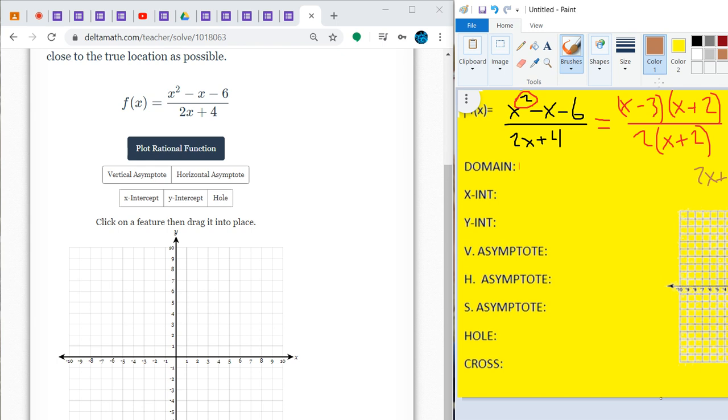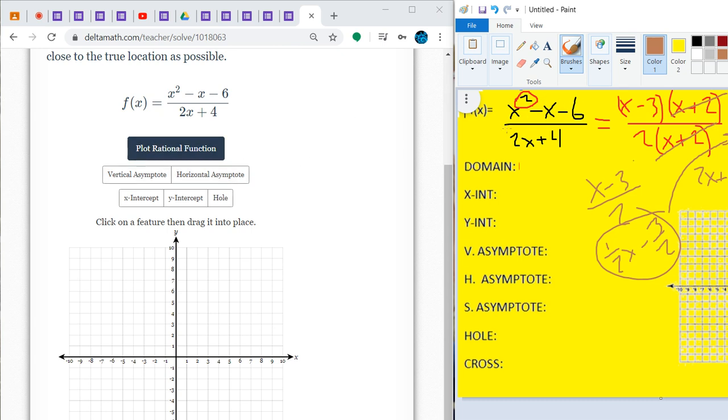That's a little bit nasty, more difficult than any of the ones we would do. But what's nice, though, instead of doing that long division with the original problem, the x plus 2's cancel out. So we have an equation of x minus 3 over 2, which we can separate to be 1/2 x minus 3 over 2. Well, hey, guess what? Look at that. So it looks like our graph is actually going to be exactly like this slant asymptote, which is nice because Delta Math doesn't allow you to graph a slant asymptote.